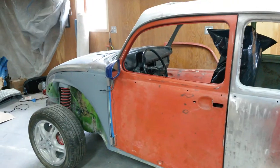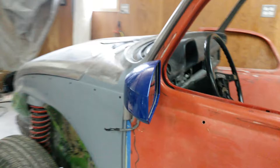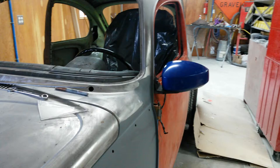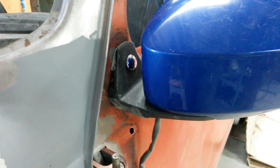This is our 1975 Super Beetle we've been working on. I'm playing around with the idea of putting this mirror from a Nissan 350ZX — I believe that's a 2005 — on the car. The original idea was to make a bracket, but as I got to looking at the Nissan bracket, I've been able to mod it with some reinforced epoxy and a bolt goes into the original Volkswagen mounting hole.